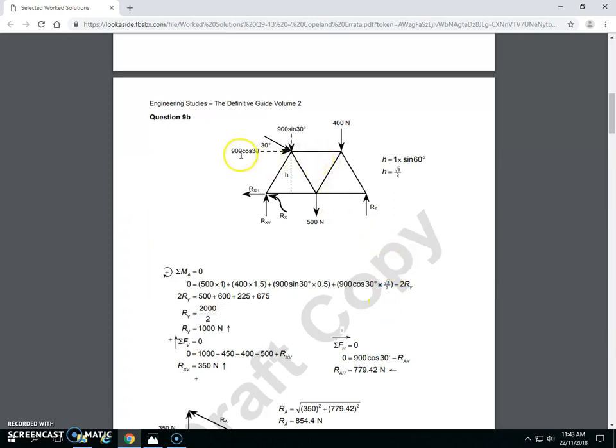So what we're going to get is 900 times 0.86 times 1 times 0.86. Now, if that helps you, all good. If it doesn't, it doesn't, right? But if you don't understand that working out, you need to come and let me know. The next thing is that the last force he has is the reaction y. Reaction y is 2 away, so he's just said 2y.